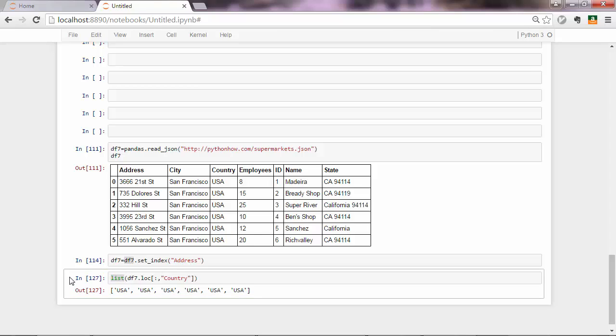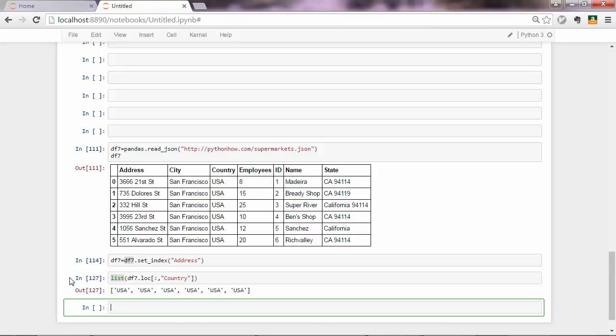Now, this is not the common way to extract data from the data frame. More common could be to access data based on indexing, not based on labels. To do that, you do df7, and instead of loc, you do iloc.